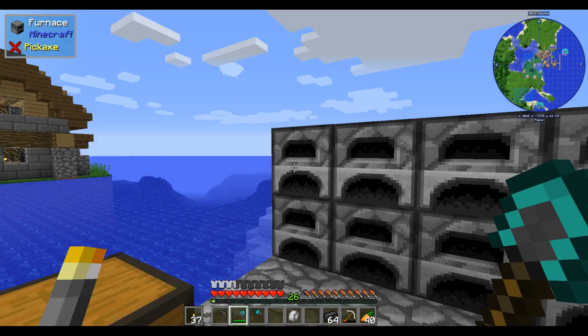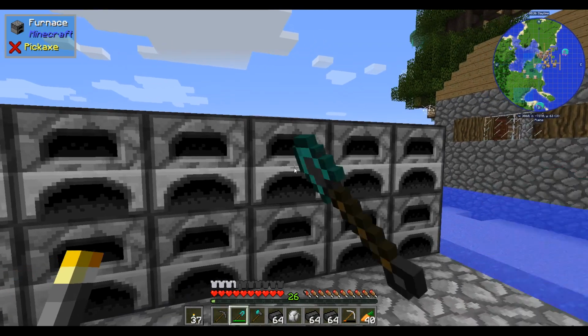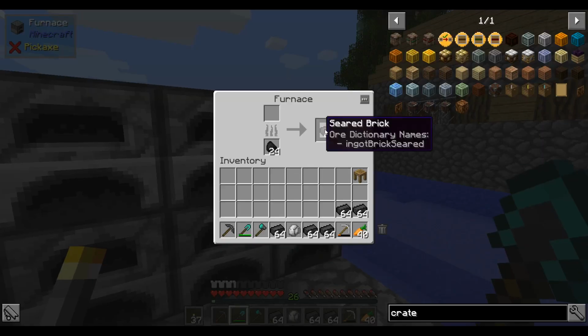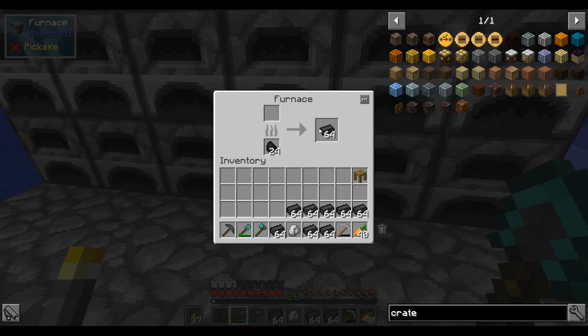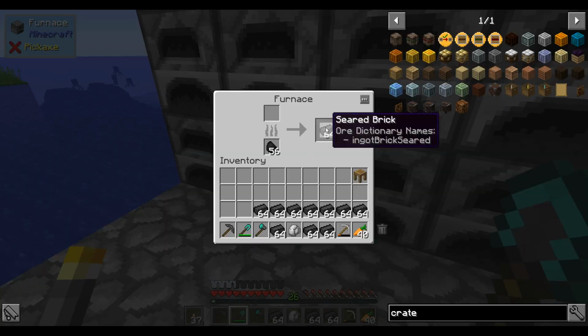Let's go ahead and collect all these so we can start building our smeltery. There we go. There's 12 stacks of bricks here. That should be enough to get us started, hopefully. I missed one. There we go. Get a few more, and I'm going to walk you guys through how to build the smeltery.